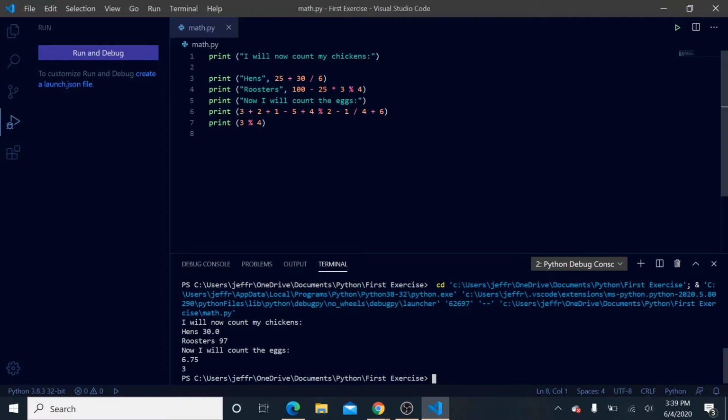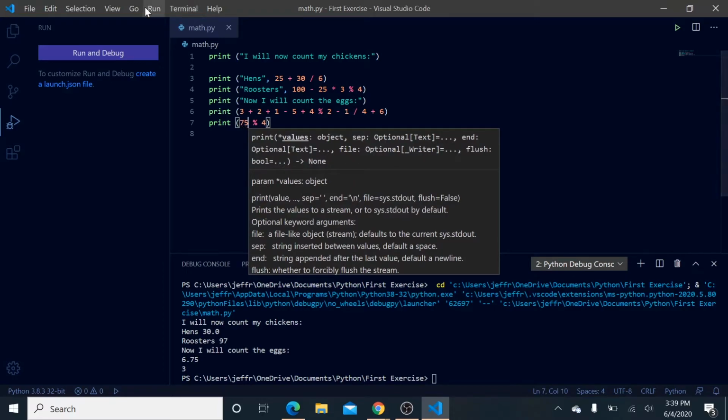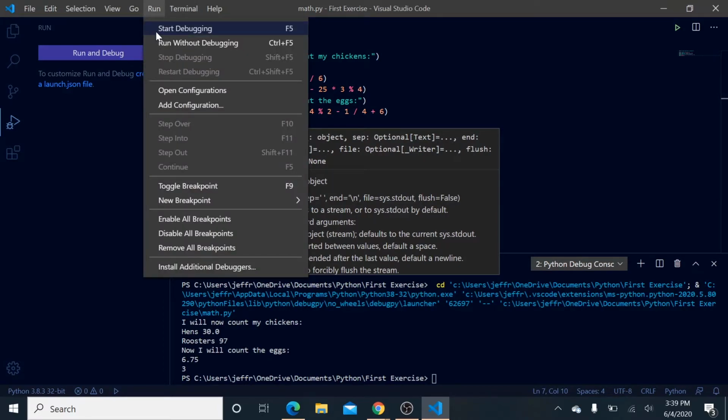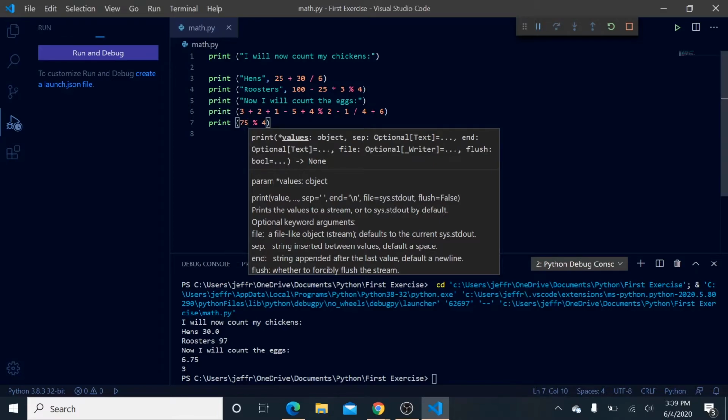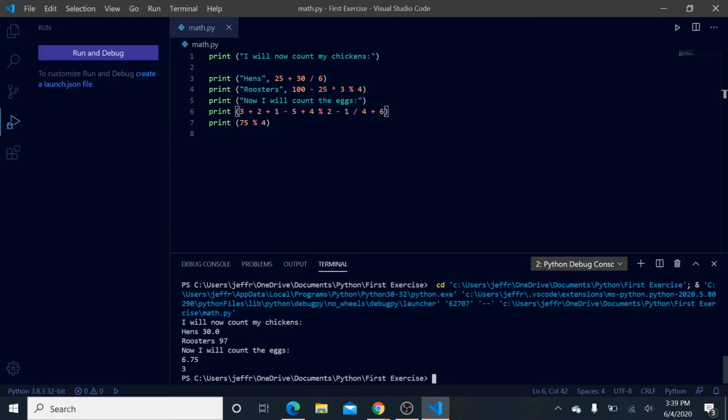But what if it's 75 with the modulus of 4? That still wouldn't give you the right answer, would it? Wait, yeah, it would. Right? It'd give you 3. So 100 minus 3 is 97. Okay, so that's how you do it.